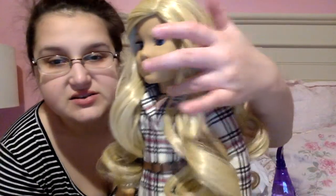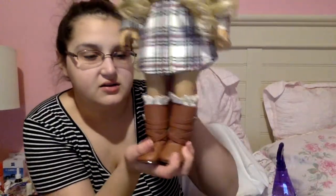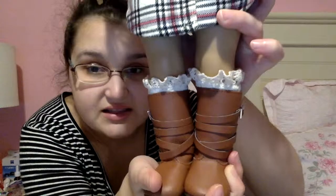And like I said before, the belt is from Buzz and Bee. And she still has her same earrings on that she always has, the plain silver hearts from, I believe it's called the American Girl Classic Earring Set or something. And then her boot cuffs are also from Elite Doll World. They are the cream set, and I love them.